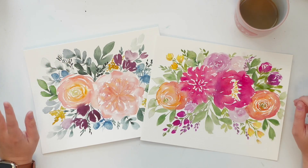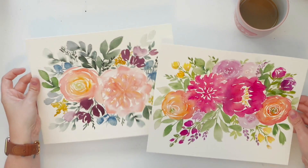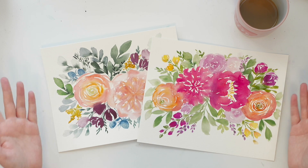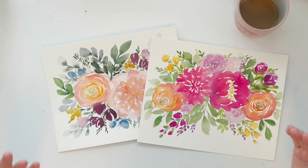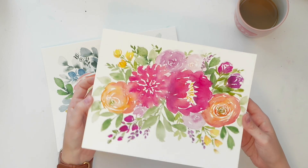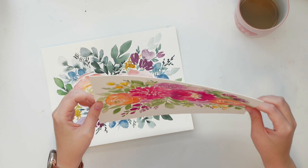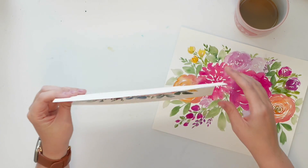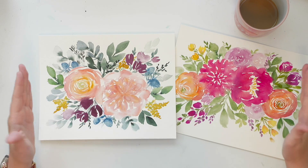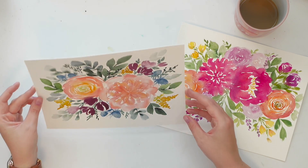For our first video, I'm going to talk about how to flatten your watercolor paintings, how to frame them, preserve them, or what to do with them when you're finished. So, how do we flatten our watercolor paintings? Usually when we paint with watercolor we're using a lot of water, and that causes the paper to warp. Your finished painting might look like this, or even more warped, especially if you're doing a landscape. You can tape down your paintings to help keep them flat during the painting process, but as they dry they tend to get warped anyway.